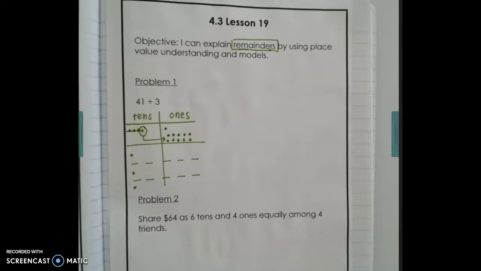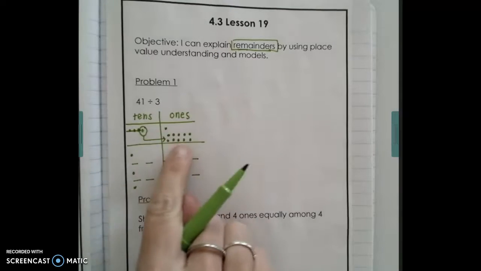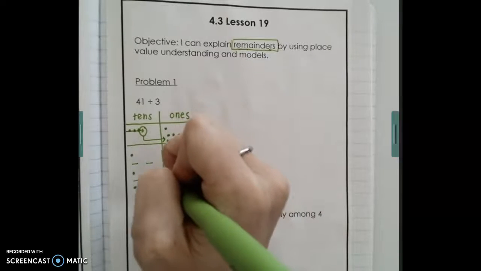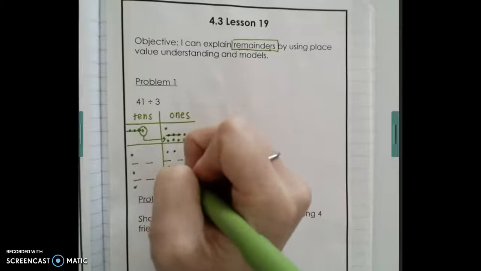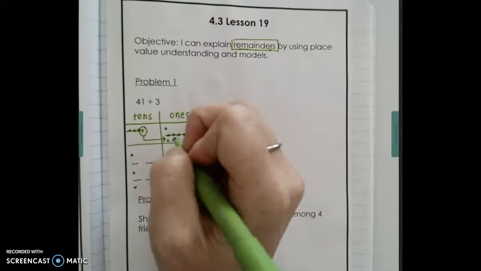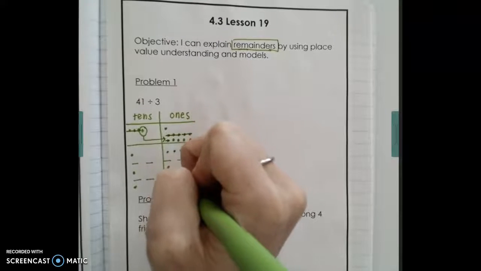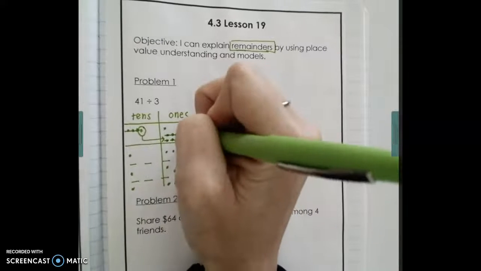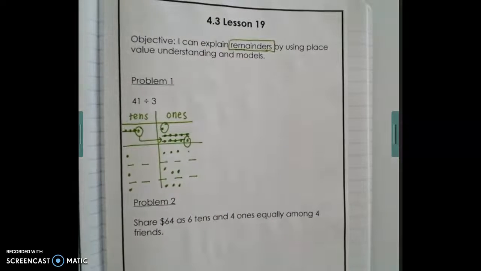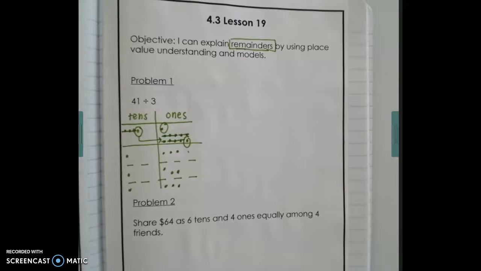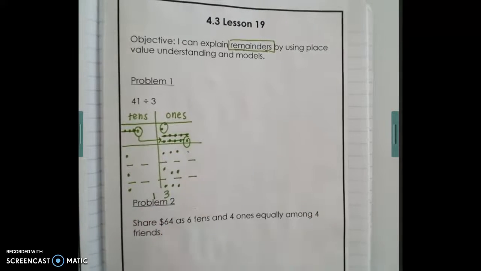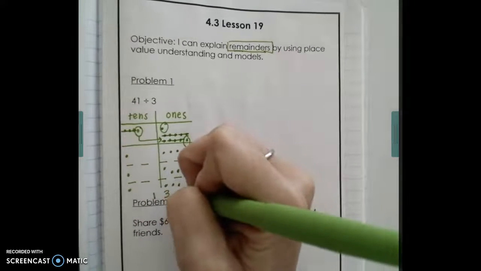And now we're going to do the same thing we did here, is I'm going to take now 11 and split it up into my 3 groups. So I get 1, 2, 3, 4, 5, 6, 7, 8, 9. And then if I look here, I have only 2 left. If I bring them down here, I'm going to have 2 extra 1s. So what I end up having here is 1 in my tens, 3 in my ones place, with a remainder of 2.